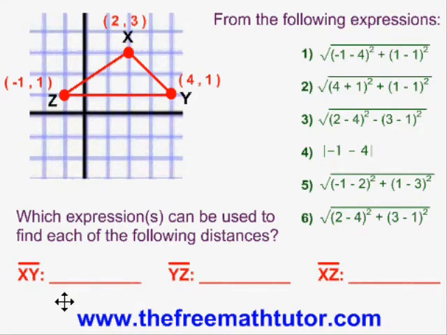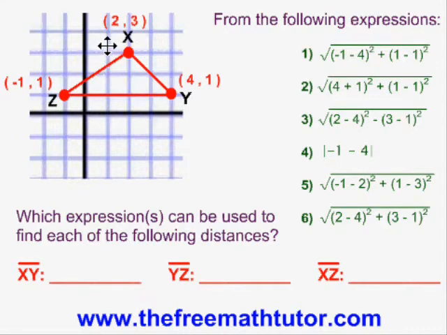Let's start with this distance XY on the left. That, of course, is the length of the side XY in triangle XYZ. Filling in the distance formula can be done in 2 different ways to find distance XY, depending on which is considered the starting point and which is considered the ending point. Over here it is given as XY, which implies that X is the starting point, but of course in a distance between 2 points, the distance is the same regardless of which is considered the starting and which is considered the ending point. So the only way to be sure is to try filling the formula both ways.